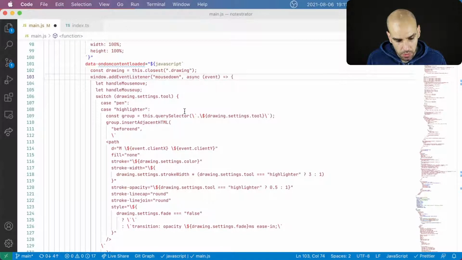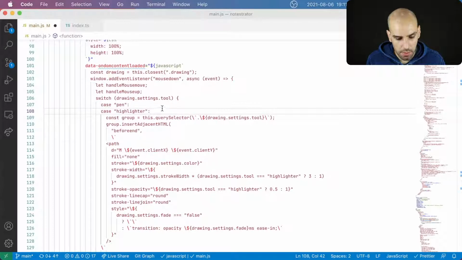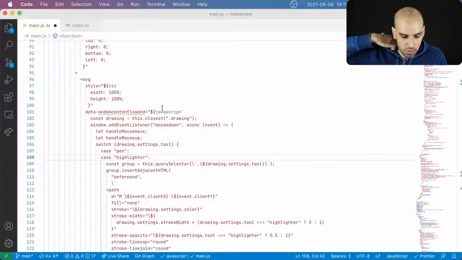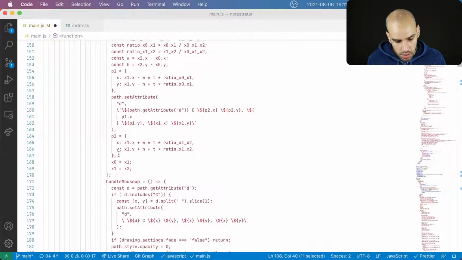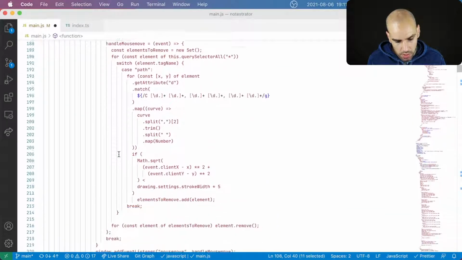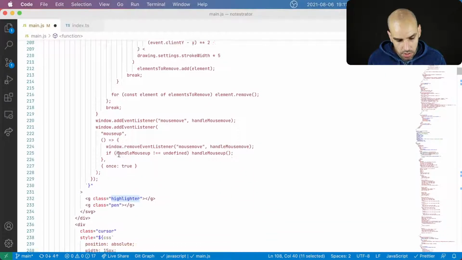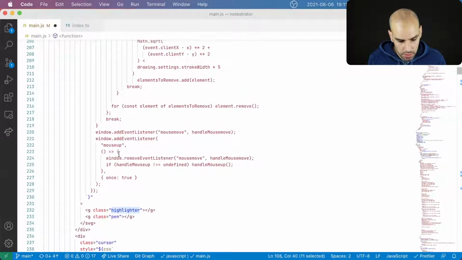And then what do I do here? Well, I don't want to do this on any mouse down. I only want to do it when I am going to change the drawing. So when I have the pen or the highlighter or the eraser. But those are the only possibilities, right?